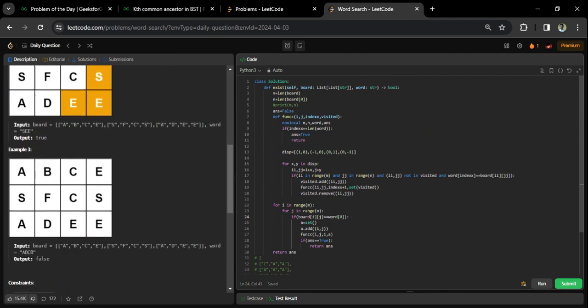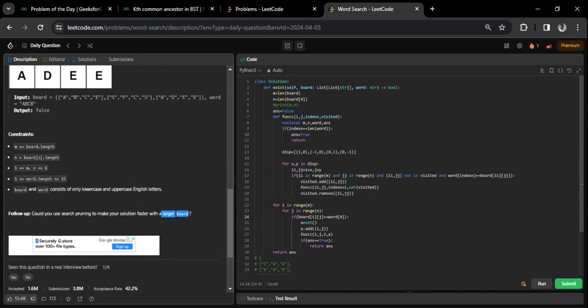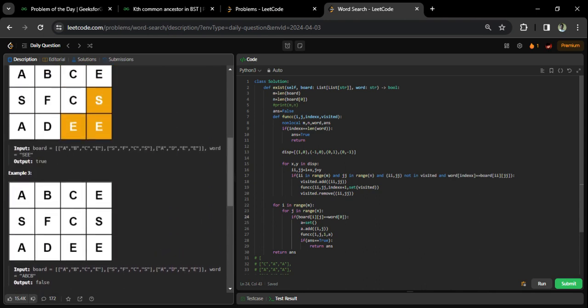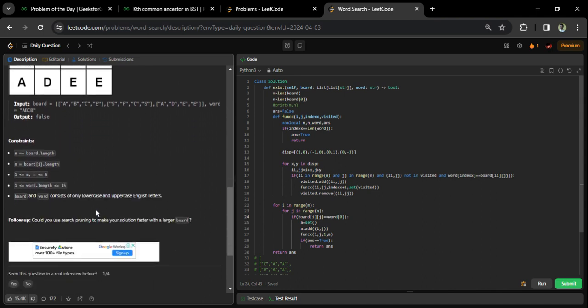They are talking about pruning, and yes, this can be done, but again, it will not be an easy thing to do, especially when we know that the dimension is going to be like this, okay. Maybe if the dimension is bigger, then as they mentioned, for a larger grid this will make sense. But remember one thing, it also depends on the size of the word given to us. If the word is smaller, then maybe pruning will be of some use. But I don't think it will be of much use if the word itself is such a big one, okay.